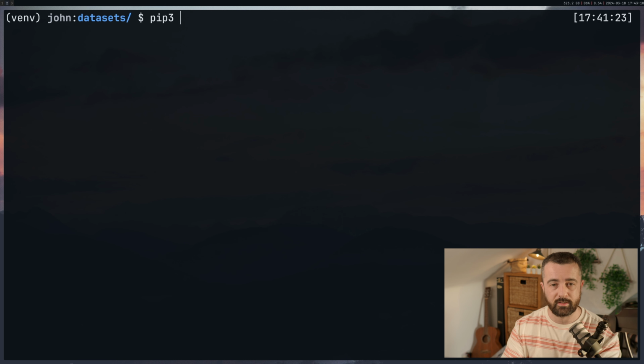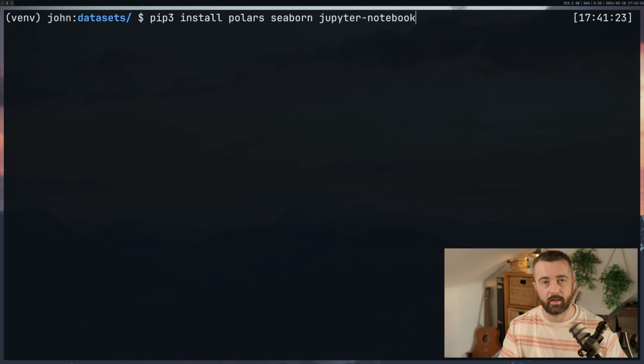You're going to need to install a couple of things. We'll have to do pip install polars, and we're using Polars, not pandas, for this one. And also we're going to need to use Seaborn and then a notebook as well. I think it's Jupyter Notebook, like so. Now, generally speaking, I don't tend to use notebooks too much, but for working like this, it's really worth it. So I have all of this installed already.